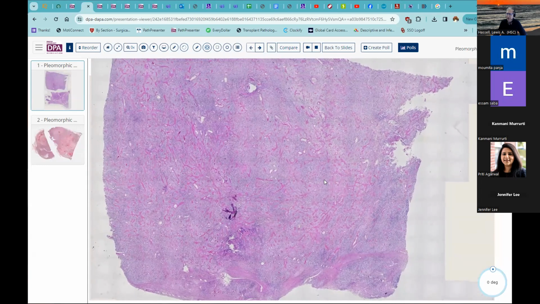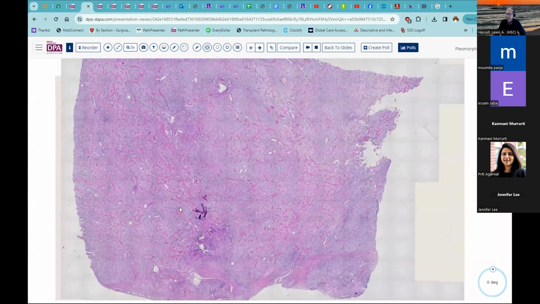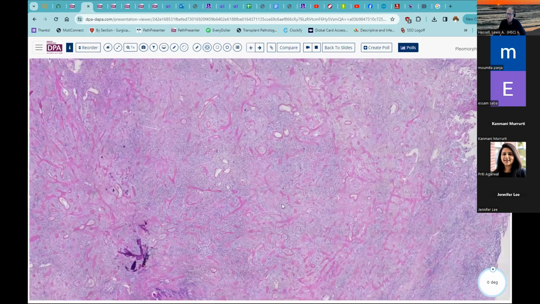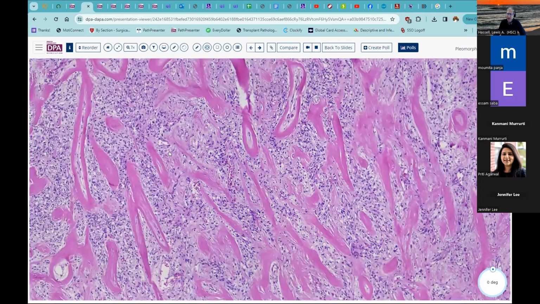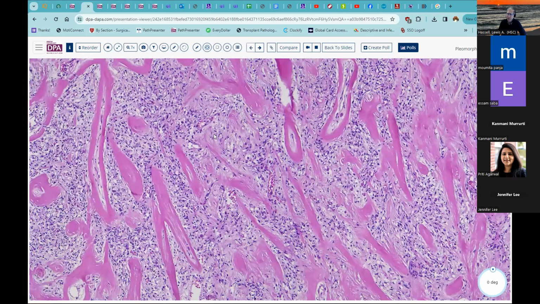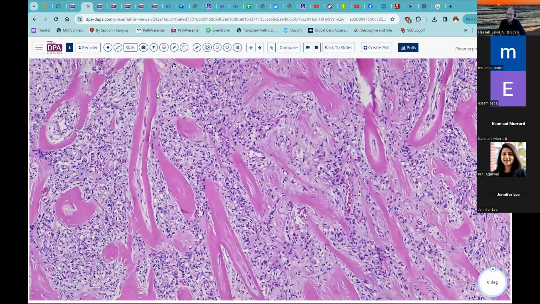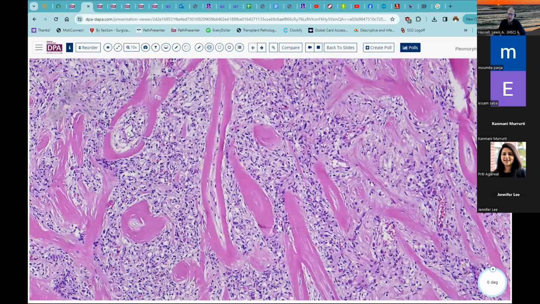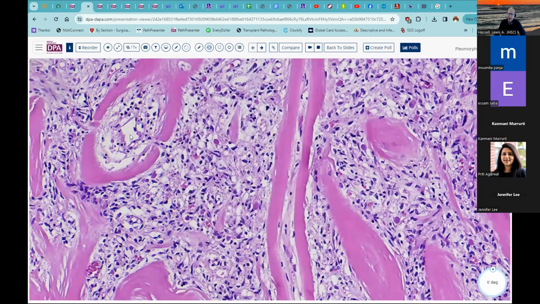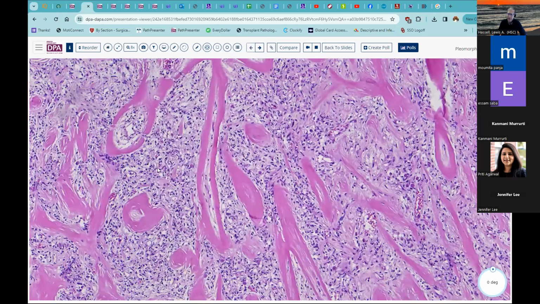This, as you can see, has a somewhat cellular appearance, and then you'll notice these very pinkish purple areas here, which as we come into higher magnification shows us some of the very hyalinized collagenous and somewhat serpiginous or rounded areas that often tend to focus around a vessel.